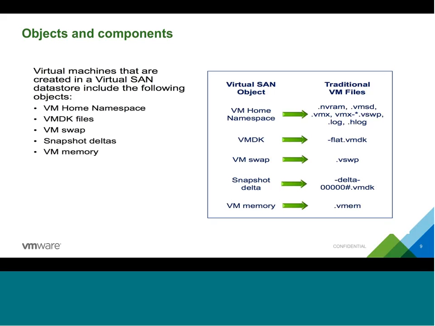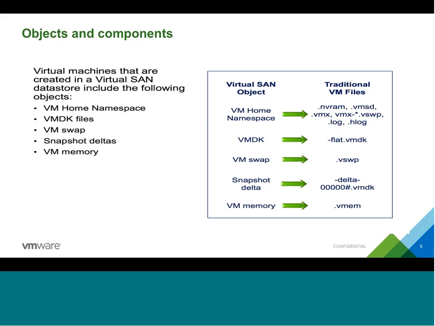It's -flat.vmdk. In any typical datastore concept, in the vSphere and ESXi concept, we know that when you create a VMDK, it has 2 different files. One is .vmdk, which contains the configuration of the particular disk, and then there is -flat.vmdk, which has the actual data of that particular disk. So for each and every disk that you configure in a virtual machine, a separate object is created. For the flat.vmdk, the configuration would still be there, but the flat.vmdk file would be a separate object.